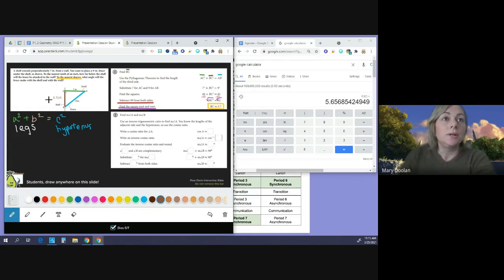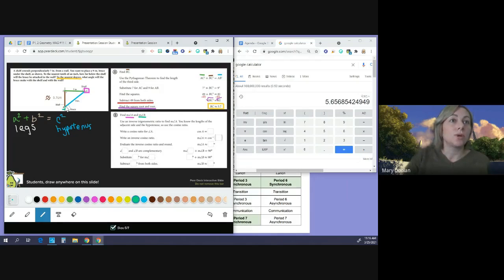And so when you are solving right triangles, you want to use dimensions that are not rounded if you can avoid it. So as we move into this next part, part B, we're going to find the measure of angle A and the measure of angle B. All right, so now we're looking for some angle measures here. We're going to find the measure of angle A, and that's right here. This is A. And we're going to find the measure of angle B, which is this guy.